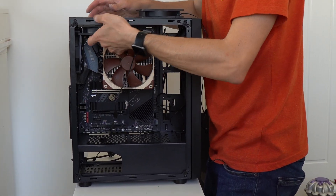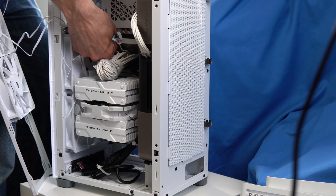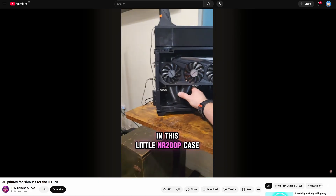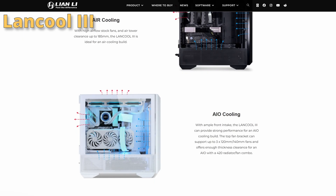Building in ATX in general is a lot easier. For example, if you need to install or change top fans, you're going to have more room. And you'll often get a lot more cooling potential with ATX cases — they might support two or three radiators. Whereas with Mini-ITX you might need to resort to 3D printing shrouds for your cooling. With an ATX build it's a lot easier to buy a case with more cooling flexibility and potential, which is a clear win for ATX cases.